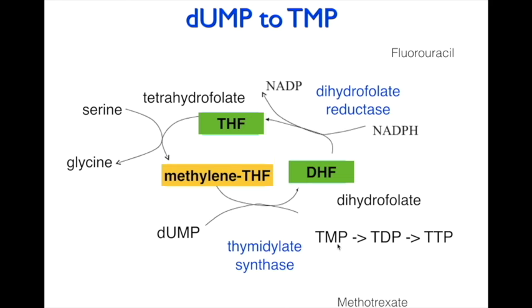If you slow down the production of TMP, you slow down or stop the synthesis of DNA, and if you do that, then you stop cell division. Because when cells divide, they need to make a copy of their DNA. So dividing cells are affected by this. So that would be cancer cells, that would be hair, the immune system, any cells that are dividing.